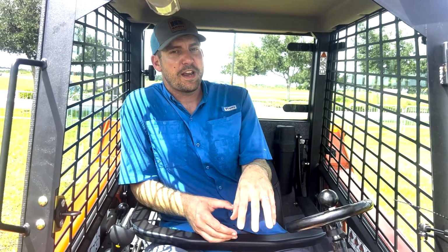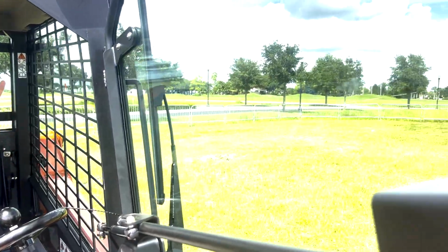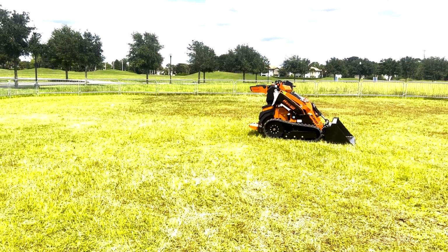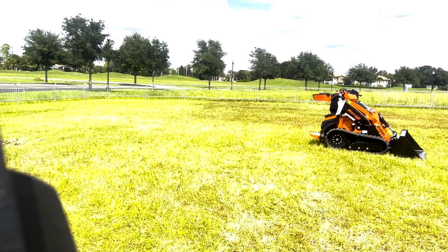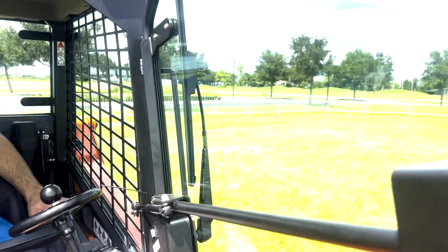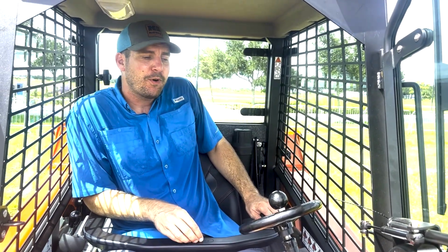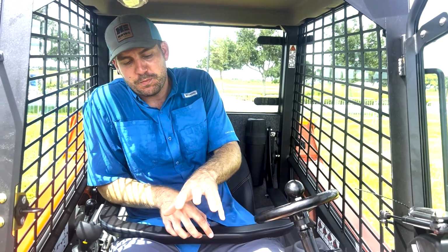You guys could probably tell me. That's one thing for me. It's going to be new with Bad Boy as they introduce some of this construction type stuff, because we're talking about this Terrain. They've also come out with a mini track loader, the Recon, this year. So they're going into this construction element. You see a lot of different companies that have done this. Bad Boy's trying to follow suit, and Bad Boy is a name, frankly, that you can trust, and they've grown in brand power, and that's something that you're going to get with these new pieces. They want to give some options, some names that you can trust under that Bad Boy line.